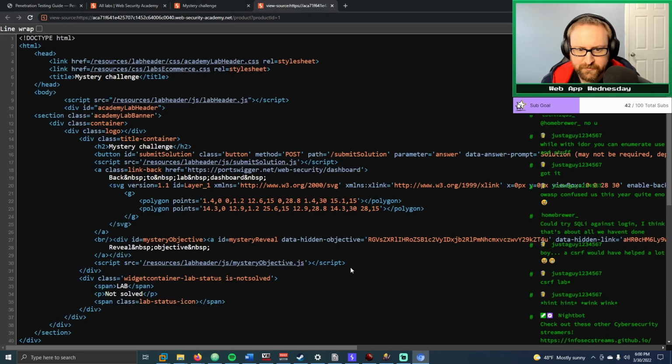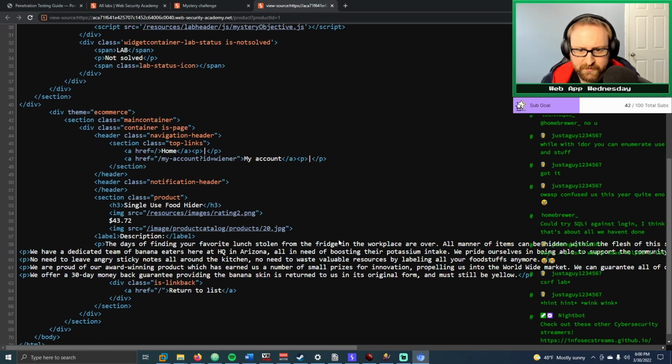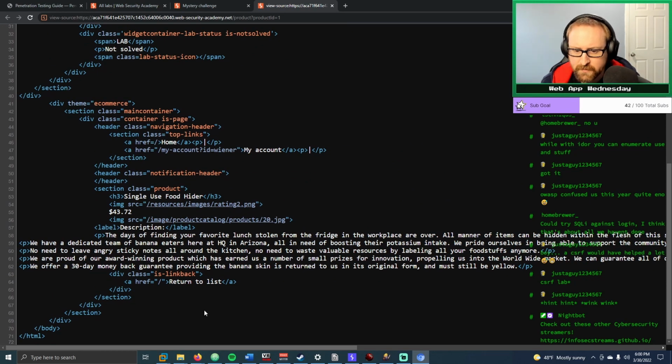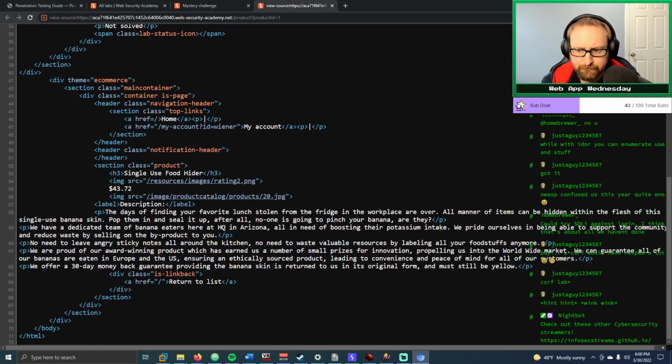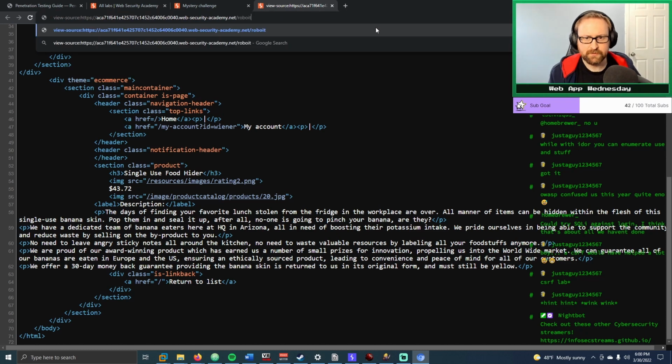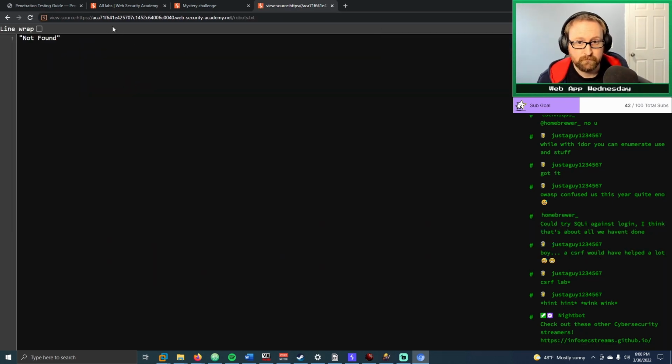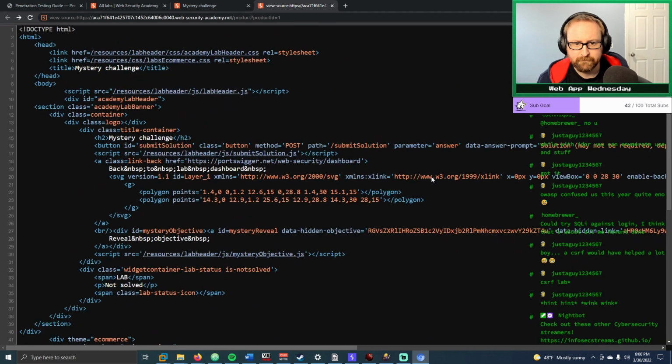Let me see the source code here, just in case we're missing something, which I don't think we are. I guess we could do... robots.txt isn't found.